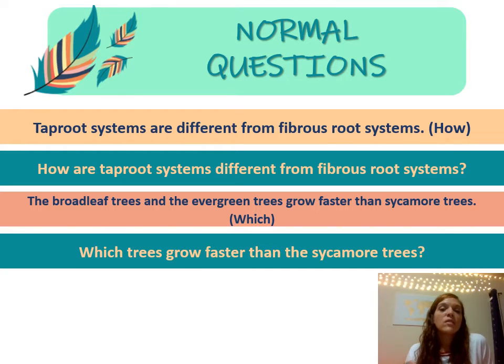So the question is which trees, so you have to have trees in there because you can say which grow faster. If the person already knows what you're talking about, you can say which grows faster. But here we're specifying, so you have to put that word trees in there. Which trees grow faster than the sycamore trees? So again, here's an exception to where you have to put part of the subject before your verb. Okay? So the formulas aren't helping us. That's fine. We threw those away. But now we know that this question has sentido.